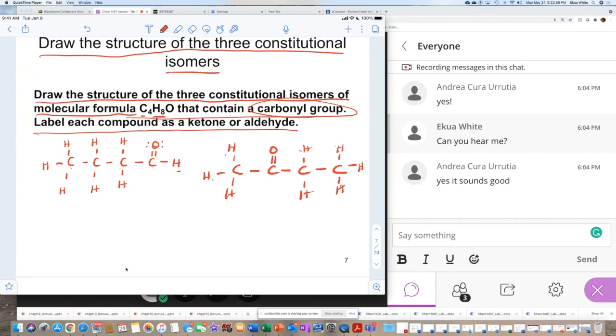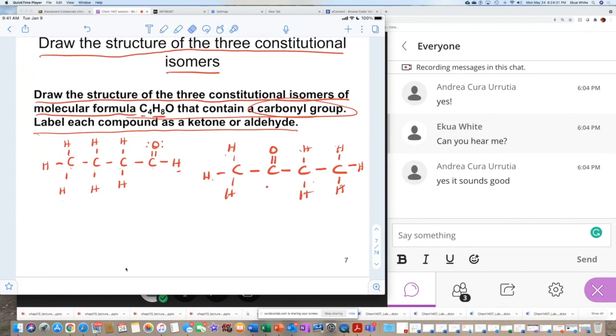Okay, last one. I'm thinking, I don't think we have any other combinations with the ketone. With the ketone, you can only have this here. If you move this over here, it's the same compound. But you know what I thought about? How about we branch the aldehyde, right? So we move this carbon, we break this part off, and then we move this over here. Huh. Okay, let's try that.